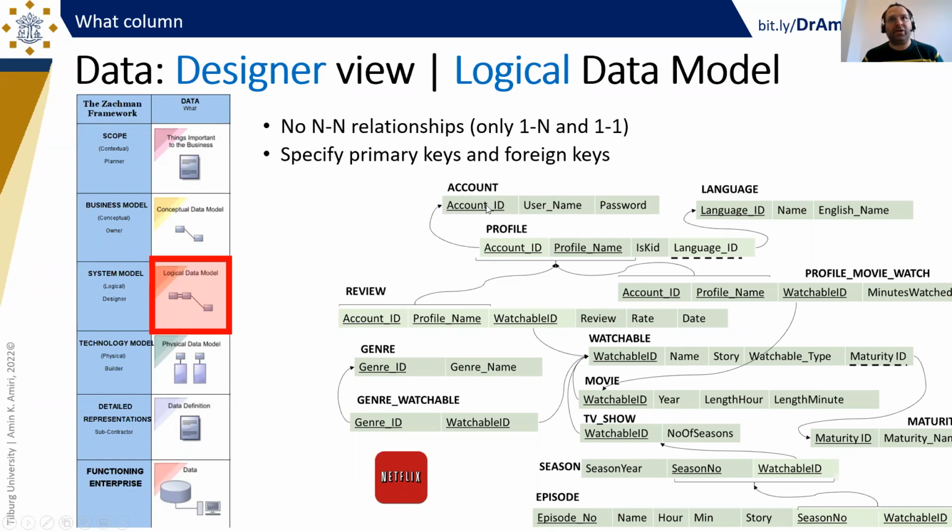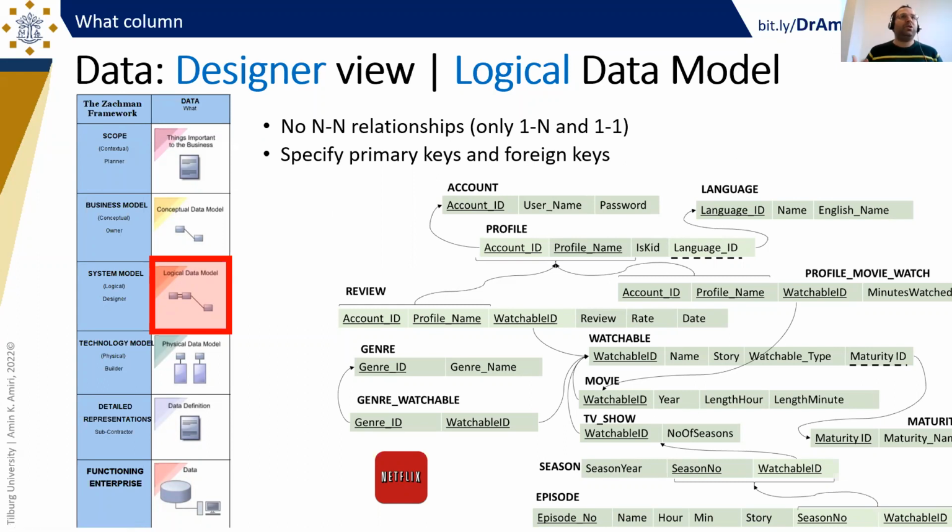So if I have an account ID, that account ID is repeated in the profile section. So this is Taha, my son. This is his profile name. It belongs to account ID number 1. Also, my wife belongs to account ID number 1. I also belong to account ID number 1. And this 1 is explained here in the account table. So this is the logical point of view.